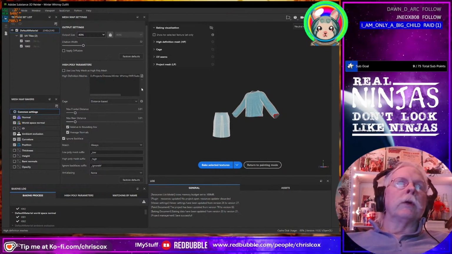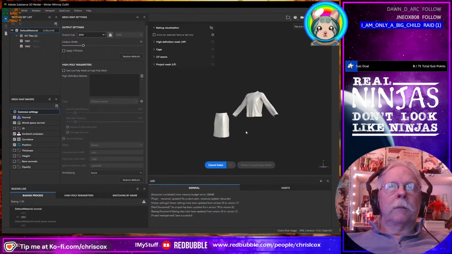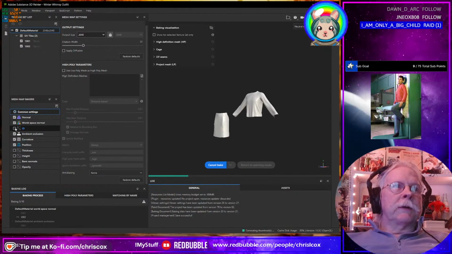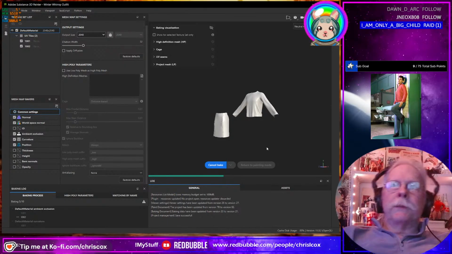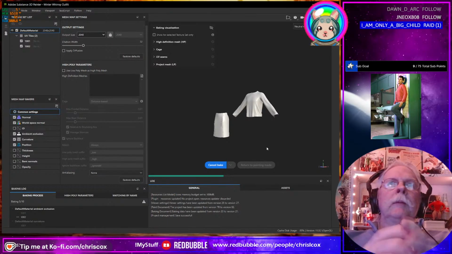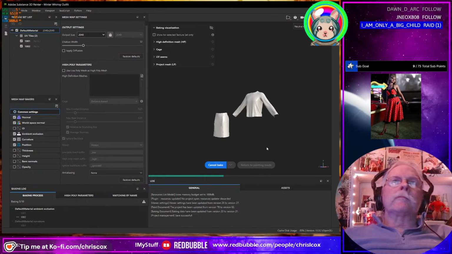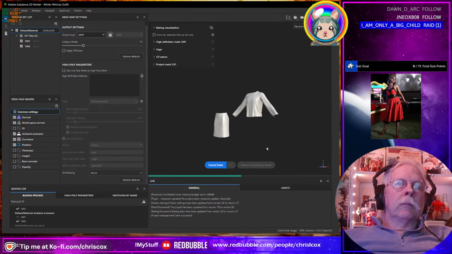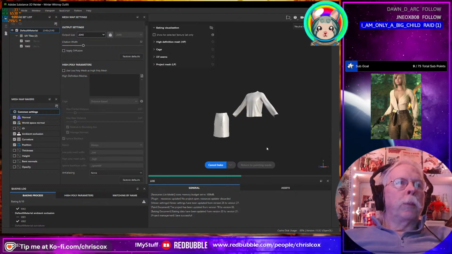We've got to redo this. Let's go back to 2K. All right, let me rerun them. I forgot to switch this to say ID for the second bake. So now I have to redo the first bake because I screwed those up with those settings. Ambient occlusion and the curvature maps take a little while.